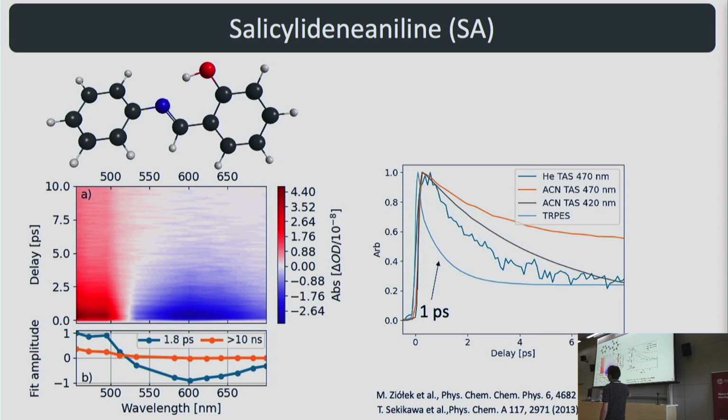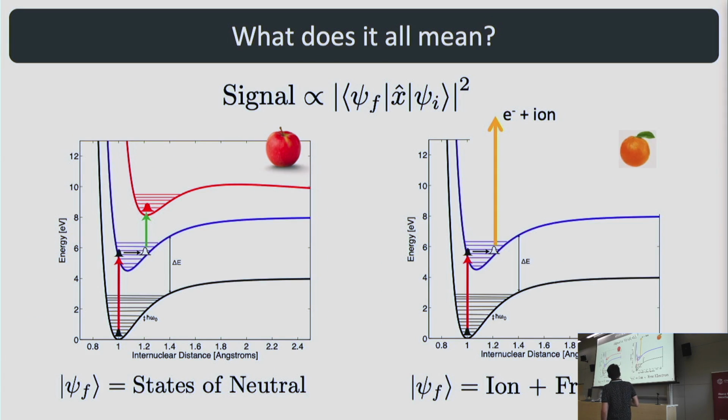And here we have something interesting, because here we have also gas phase measurements. So they should agree with our measurements, except they don't, because these are photoelectron spectroscopy measurements. And the problem here is that for this kind of dynamics, if you're comparing optical absorption spectroscopy and photoelectron spectroscopy, you're not comparing apples to apples, you're comparing apples to oranges.